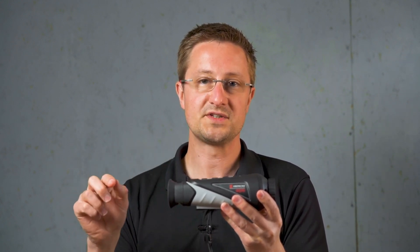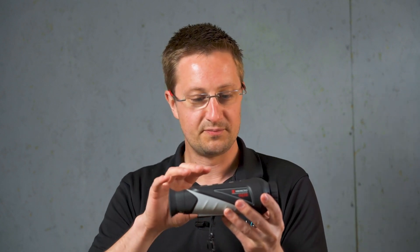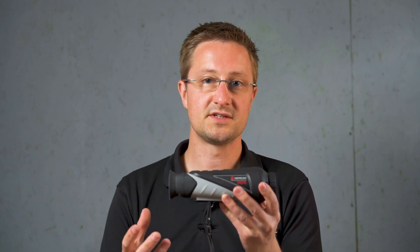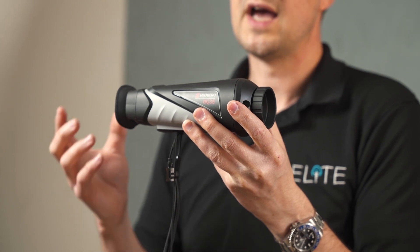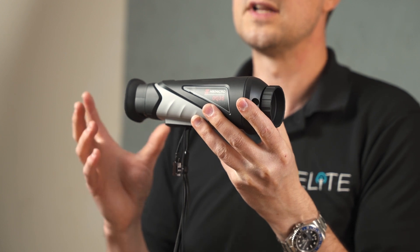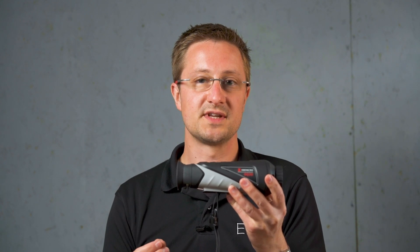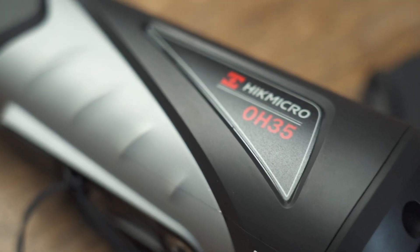The next statistic is the pixel pitch — basically how closely spaced the pixels are on the chip. The two common ones are 17 micron and 12 micron. The pixel pitch affects things like magnification along with the resolution, and all those things add together to give your magnification. A 12 micron sensor tends to give you extra magnification but loses a little detail, while 17 micron gives more detail but requires a better optical system for magnification. Entry level units often use 12 micron as it's cheaper, with 17 micron used in premium models, though people pick and choose depending on what they're trying to achieve.